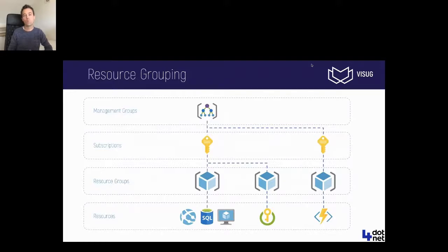So when you start deploying basically any resource to Azure, using any of the previously mentioned ways, you can do that at various levels within Azure. So there's a resource grouping going on there. First of all, we have on the top management groups, and then we have one or more subscriptions within these management groups, and then we have the resource groups, and in the resource groups, we have the actual resources.